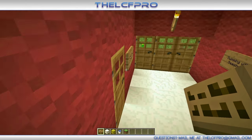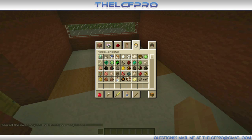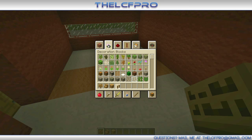And then it's time to get inside of Stampy's room over here and get started on it. So let me just clear my inventory again, because we need some different blocks, of course. And those blocks are some signs, some oak wood stairs, some oak wood planks, some oak wood fences, some pumpkins, a chest, torches. Anything else? Nope. Okay, so let's get started on that room.